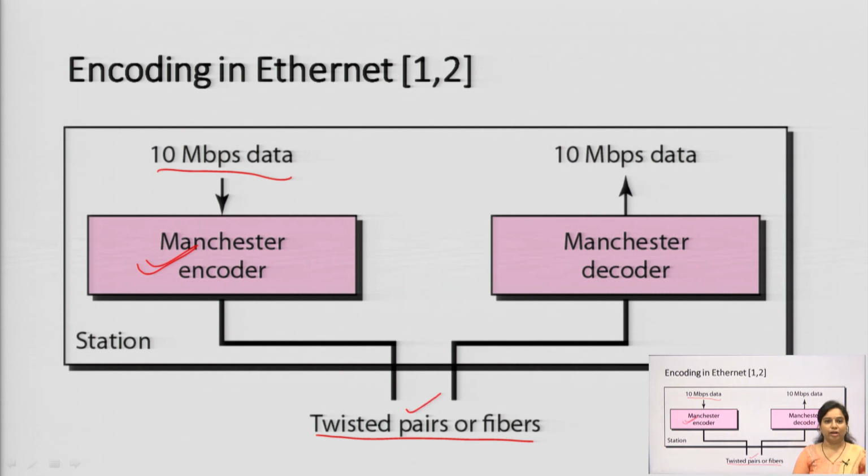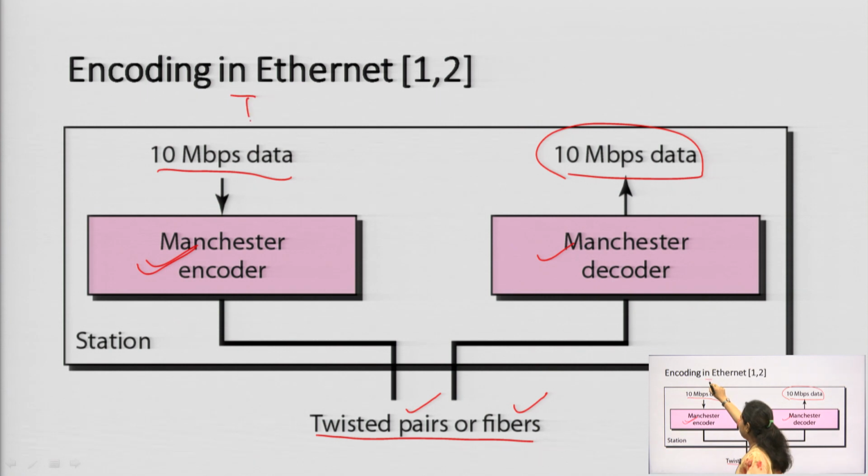But if you want to transmit data for internet connectivity, where you require high speed data and more users are going to use a common channel, then in that condition optical fiber cable is used as a channel. So, these both are basically wired connections. Now, from this channel it is delivered to the Manchester decoder, and then 10 Mbps of data is delivered at the receiver side.